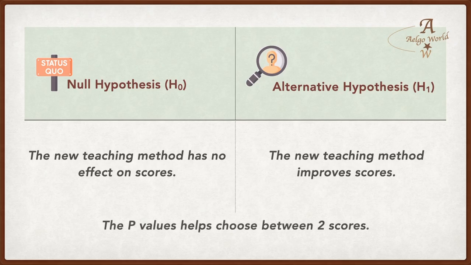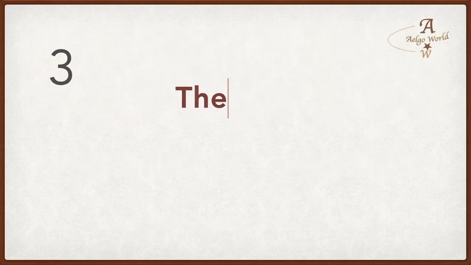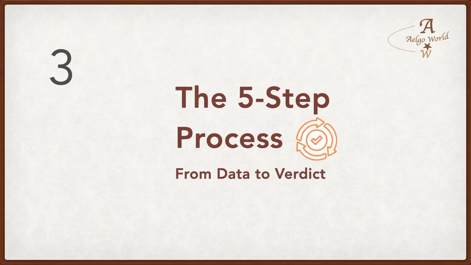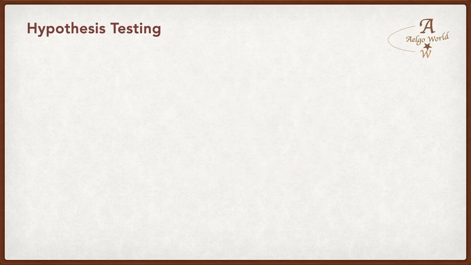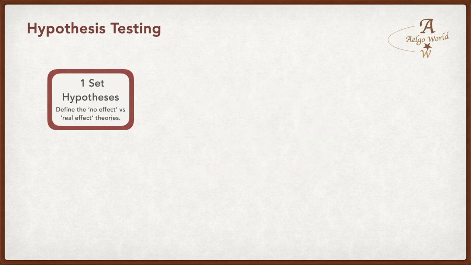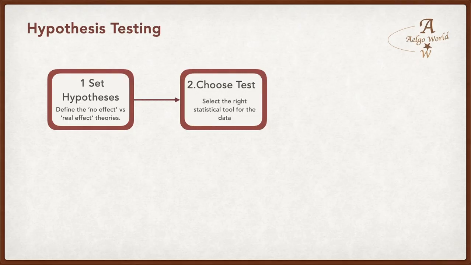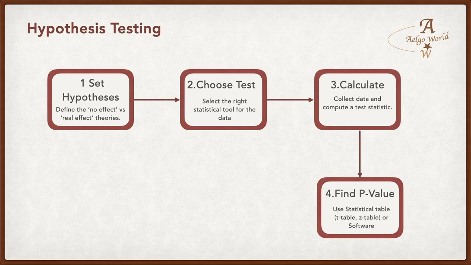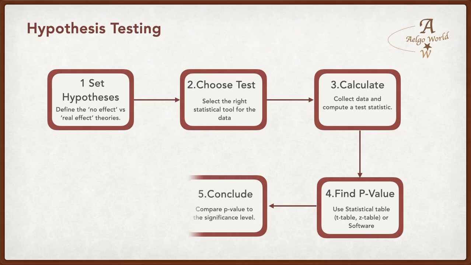So, how do we get that p-value? How do we go from a bunch of test scores to a final decision? Well, researchers follow a really logical 5-step investigation. And don't worry, we're not going to do any math here. This is all about understanding the thinking, the logic that gets us to the truth. So here's the game plan. Step 1, we already did. We set up our two competing ideas, the null and the alternative. Next, you got to choose the right tool for the job. Then you collect your data, the test scores, and run the numbers. That calculation gives you the all-important p-value. And the final step? You just compare that p-value to a finish line you set at the beginning, and you make the call.